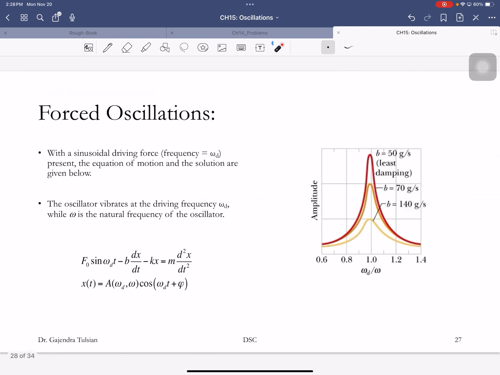So now the equation. Again, we are experts at mathematical modeling. We are going to apply a sinusoidal force. This is the driving force. This is the friction force. This is the spring force. So this is the net force. And all we are doing is using Newton's second law. Net force is mass times acceleration. So this is the sum of all the forces, and there is mass times acceleration. So the differential equation now is, okay, I'll write it.